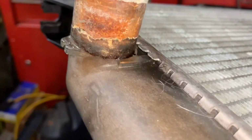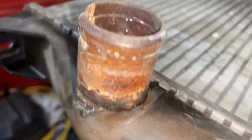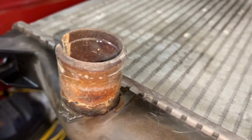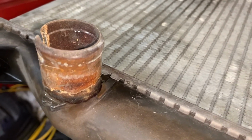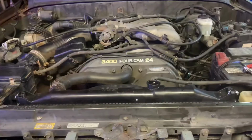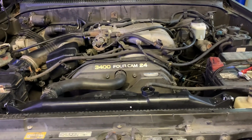The rest of this stuff, I think was already there. I think it was just one little bit of plastic away from being a roadside emergency. So anyway, looks good now. I got a nice new radiator on there, and she should be good to go. That's what you gotta do. Hope this helps out, and keep it running.